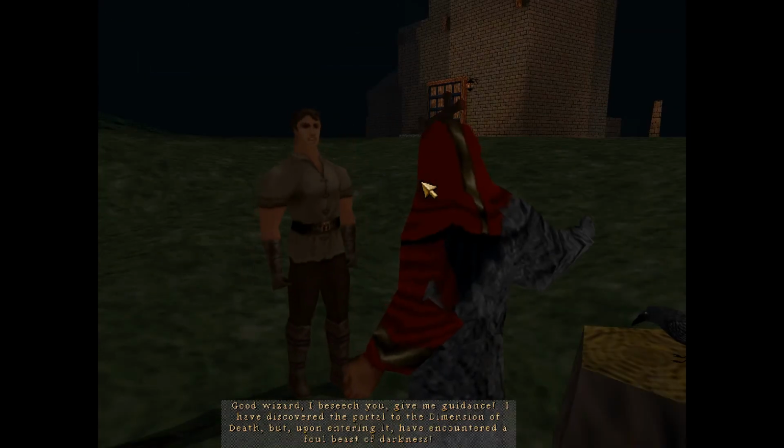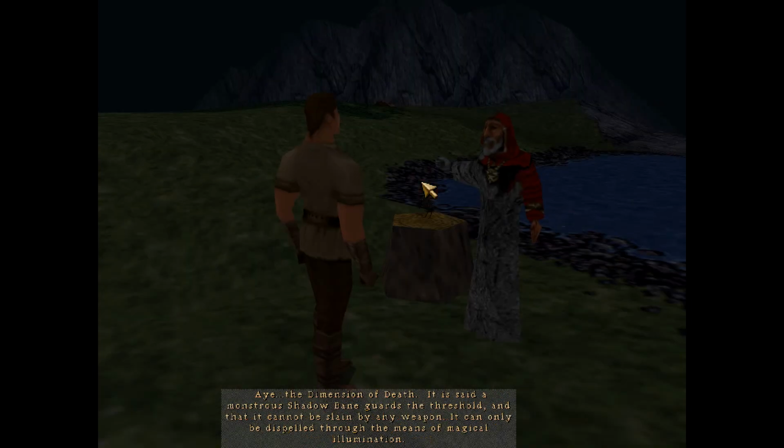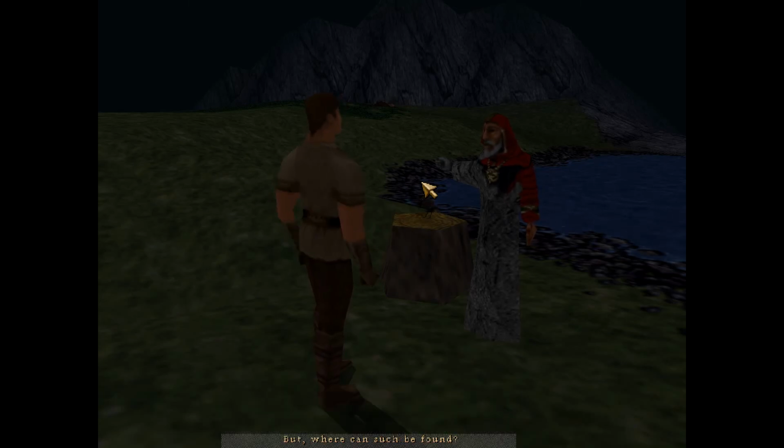Good wizard, I beseech you, give me guidance. I have discovered the portal to the dimension of death. How do you know that? But upon entering it, have encountered a foul beast of darkness. Aye, the dimension of death. It is said a monstrous shadow bane guards the threshold, and that it cannot be slain by any weapon. It can only be dispelled through the means of magical illumination. Well, that would have been helpful to know before.